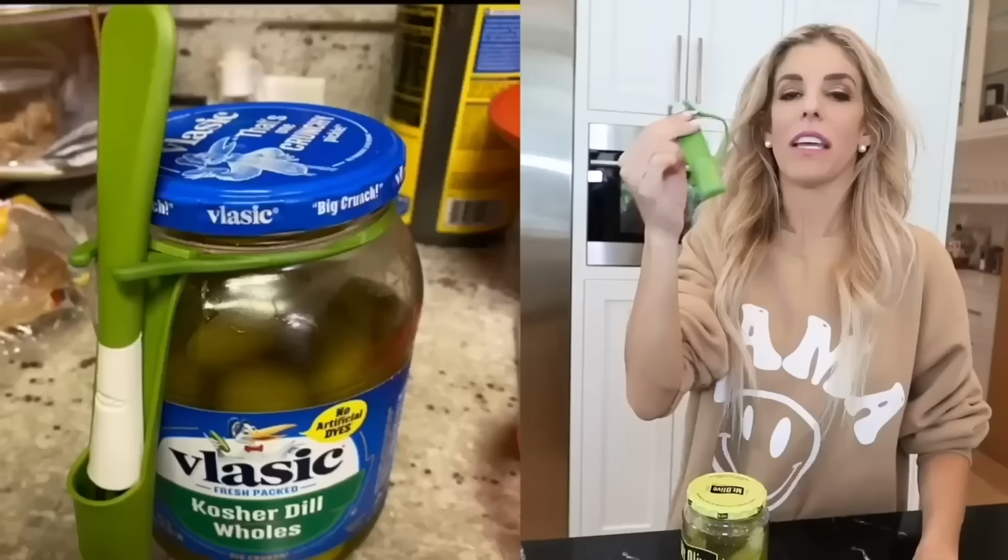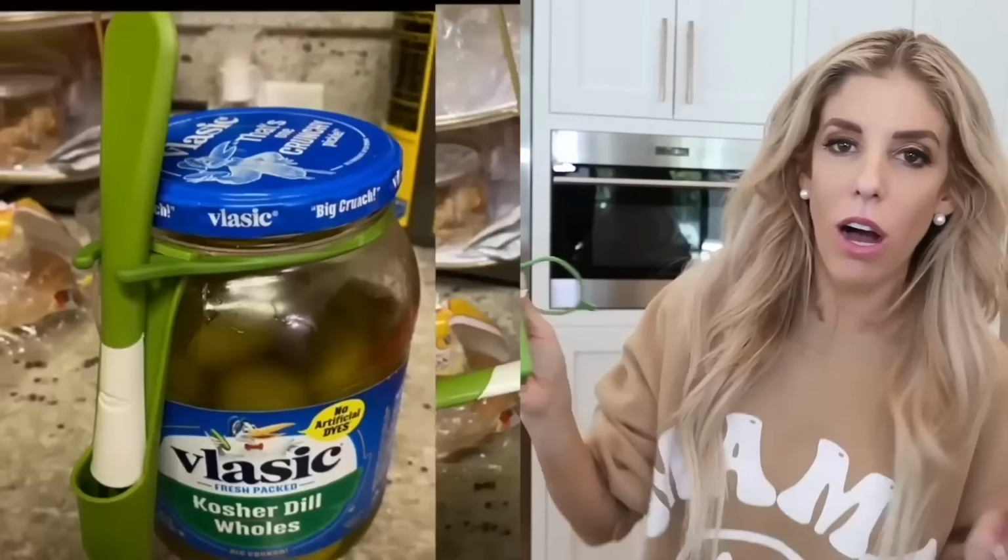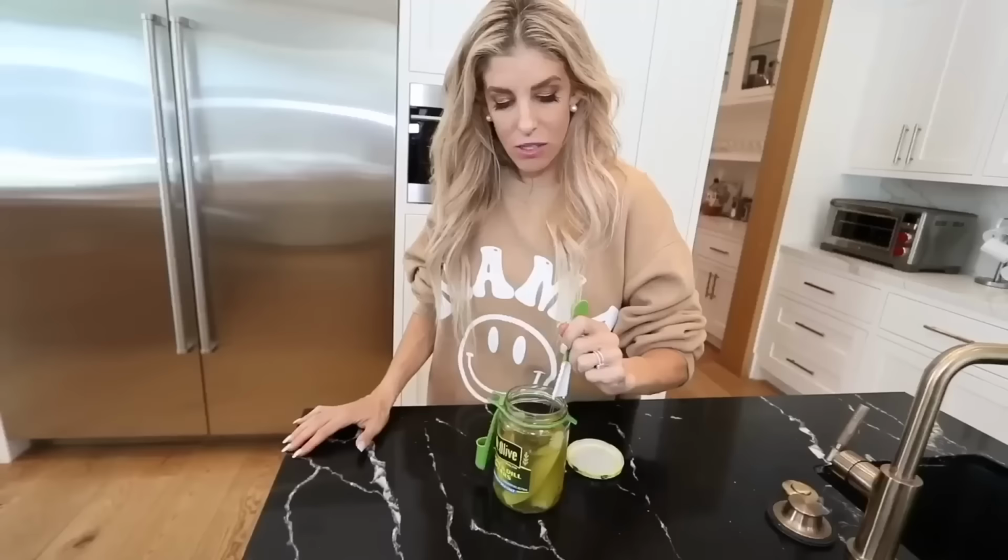Zella. This next Amazon item that I saw on TikTok is for pickle lovers. Now, obviously my cousin does not like pickles and it's supposed to help you pull the pickle out. And then let's say you want one, you don't want to get your fingers all in it and get it all germy. Yeah, no one likes that. Matt, you better not be doing that. You just pull it out like this. Let's see if it works. Get that pickle. And voila, pickle.